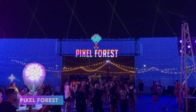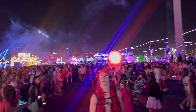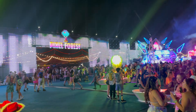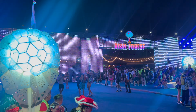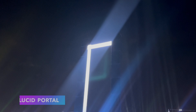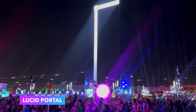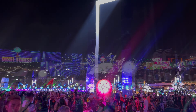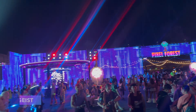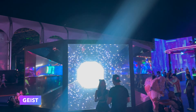The next land we'll visit has some really cool art installations as well as an art cart. Let's make our way to Pixel Forest. Pixel Forest is a great place to hang out with so many different art installations and places to sit and chill. This monolith is known as the Lucid Portal, a new addition to Pixel Forest in 2024. Pixel Forest is a digital wonderland with thousands of LED lights. Here's another piece amongst it all: Geist.